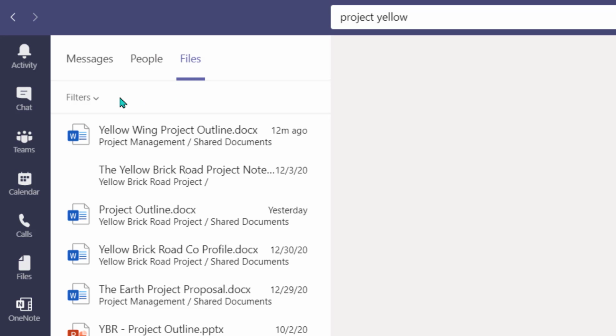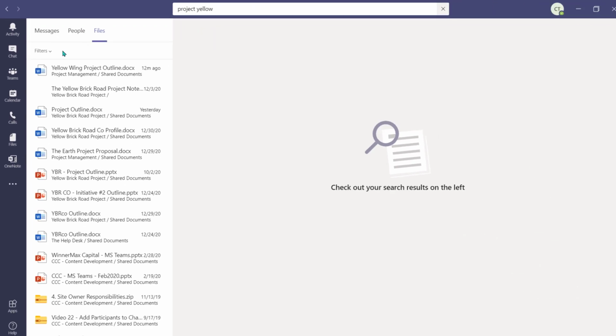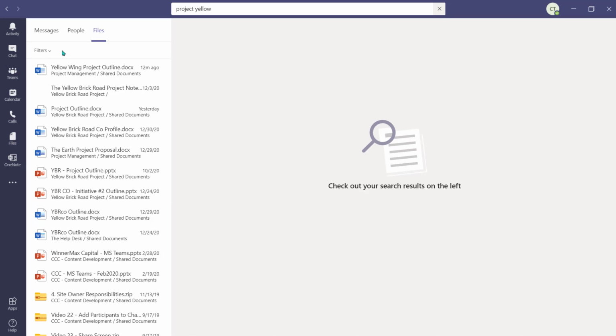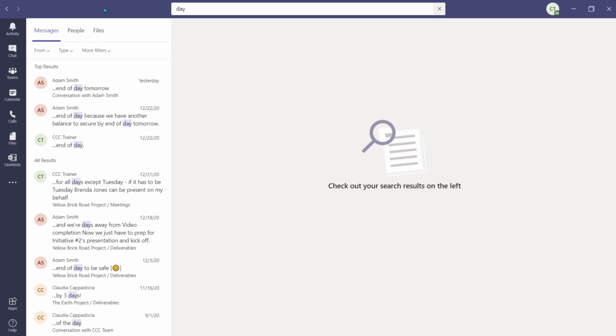Each tab has a secondary tier of filters to help you further refine your search. Let's take a closer look at these tab results and the second tier of filters. From the Messages tab, you can see the results found in conversations that you've had in the Teams environment. Below the result, you can see if it was from a private one-on-one chat, a private group chat, or if it was a public conversation thread, and it will outline the workspace and channel they located this conversation thread in.